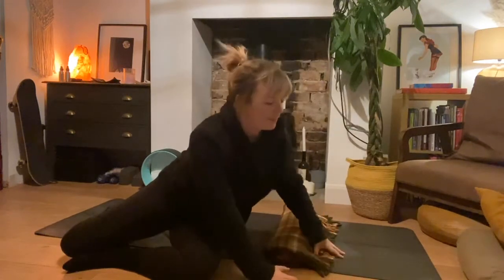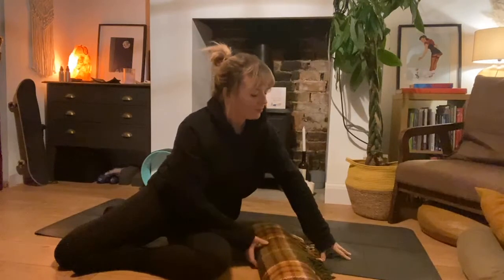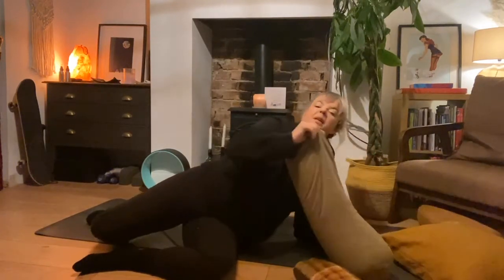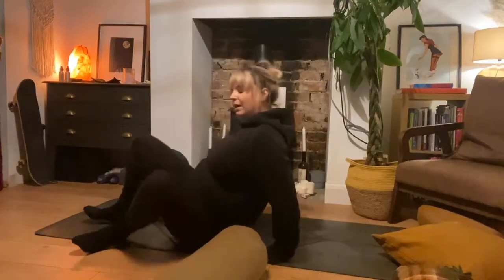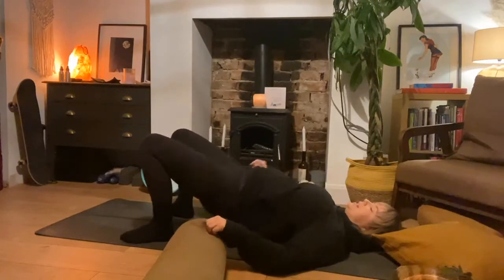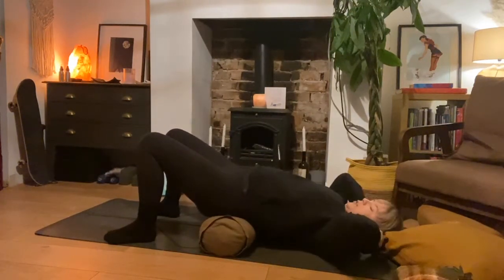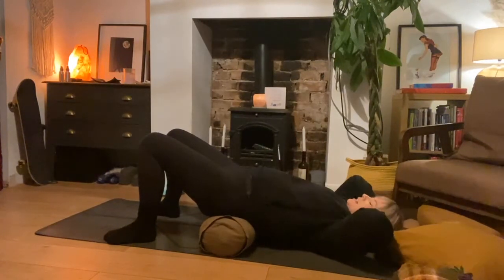And then the next pose, which will take us into our final part. You could use your blanket again or a pillow, but I'm going to use my bolster. So if you do have a bolster, or if not, a pillow underneath the hips is nice. You're lying back on your back and bringing the hips up towards the ceiling and drawing whatever you've got just underneath the hips. It doesn't necessarily mean how high you need to be, but just some kind of elevation is really nice. It tips the energy back down.